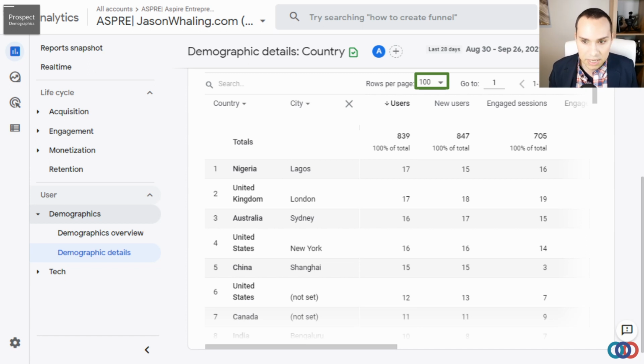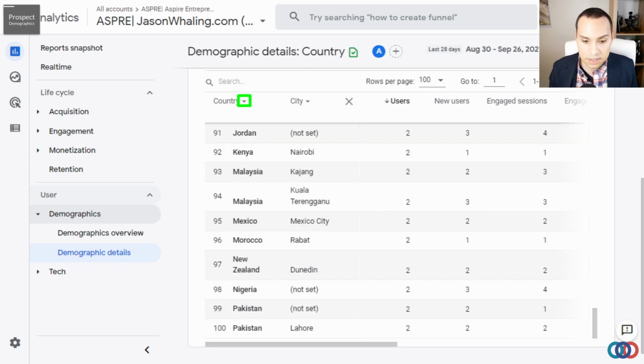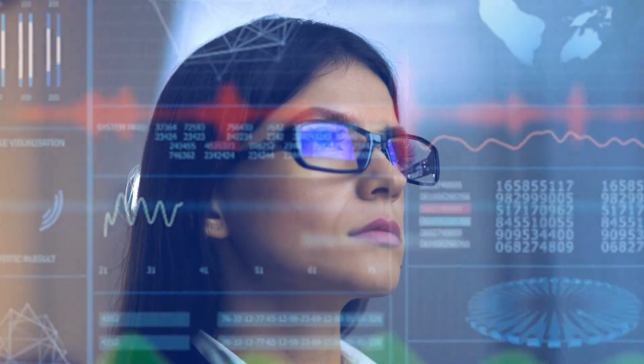Of course, I'm based in the States. So if we were to go back, United States is number one. Now, scrolling down this list, you can see that now we have 2 and 2 and 2, right? This data is nice to know, but it doesn't let us make any decisions. And that's what's really important with analytics. There's a lot in here, but there's also a lot that's not really going to do anything for you. It's nice to know, but this isn't going to help us make a strategic decision on what type of content to make or how to optimize our website.